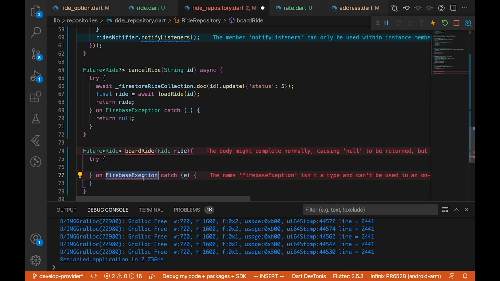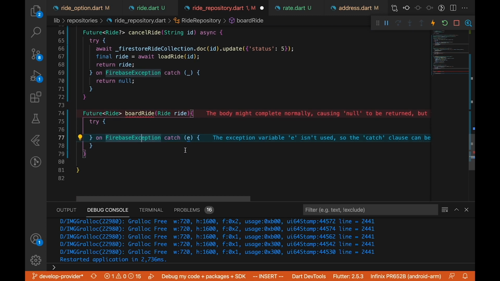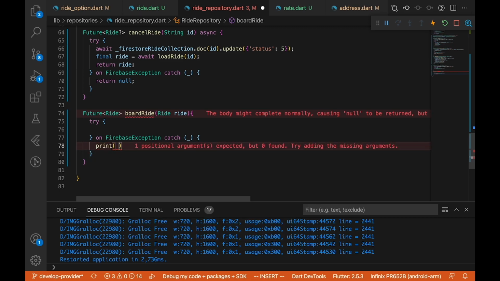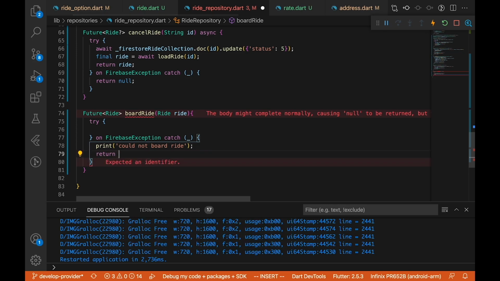Let's see, okay, so we can just print could not board ride, and we are going to return null here.